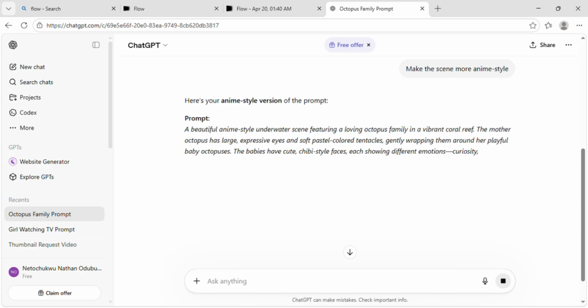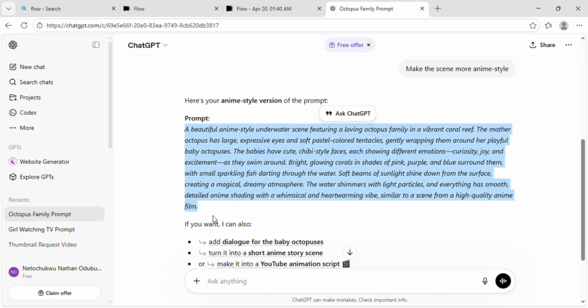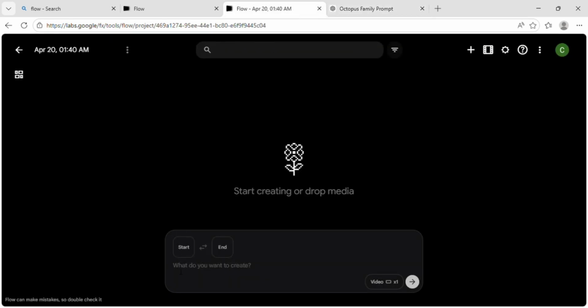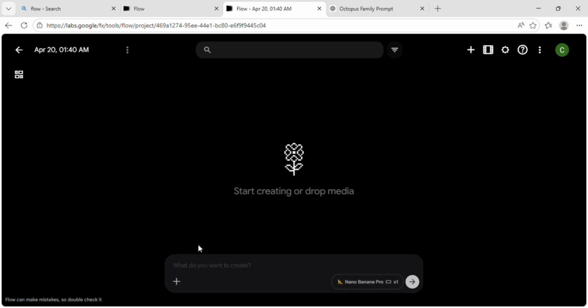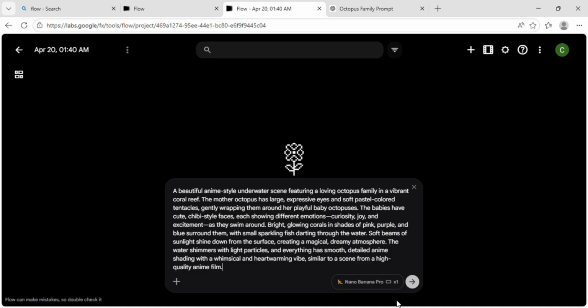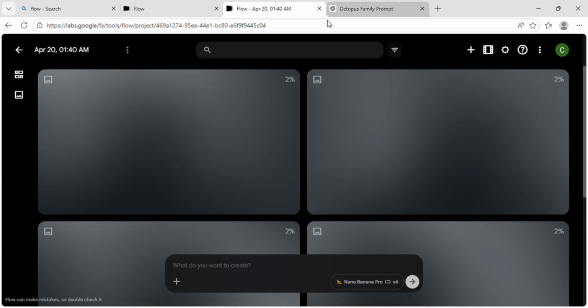Finally. Yeah, this is very long, but we just need to highlight everything. Click Ctrl C, then go to Flow, then just change this to image, then go back, then click Ctrl V, then just change it to be 3x. That's what I want to use. You can make it as long as you want, but me, I'm using 3, or maybe I should use 4. Yeah, I'm using 4, so I have 4 to know which one I should choose.